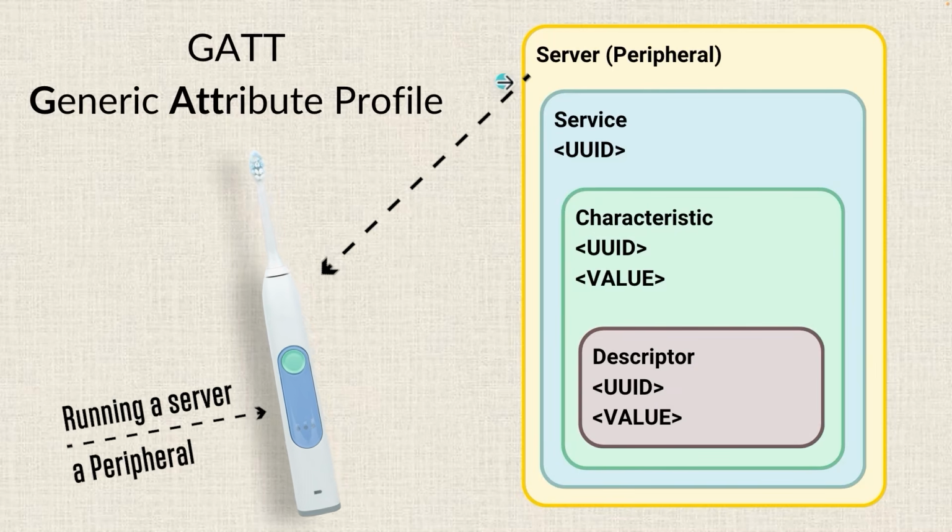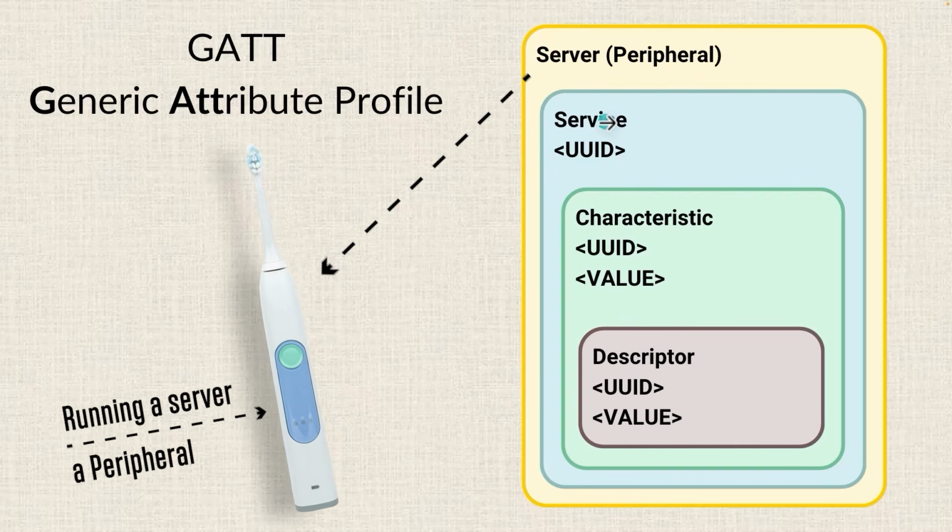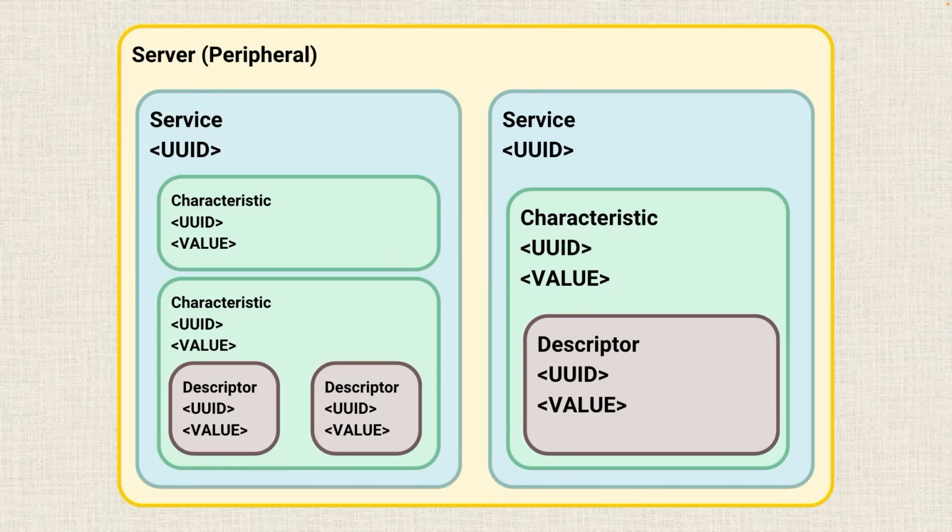Okay, again, so this is the generic attribute profile, and every piece we code, you're going to see these words: server, service, characteristic, descriptor. I just want you to get this stuck in your brain. Okay, now before, just real quick, I said that, right, here's a server. It could have multiple services, see, like that. And notice that this service right here has two characteristics. This characteristic doesn't have any descriptors. This one has two descriptors. You kind of get the idea, right? So we can get all crazy here.